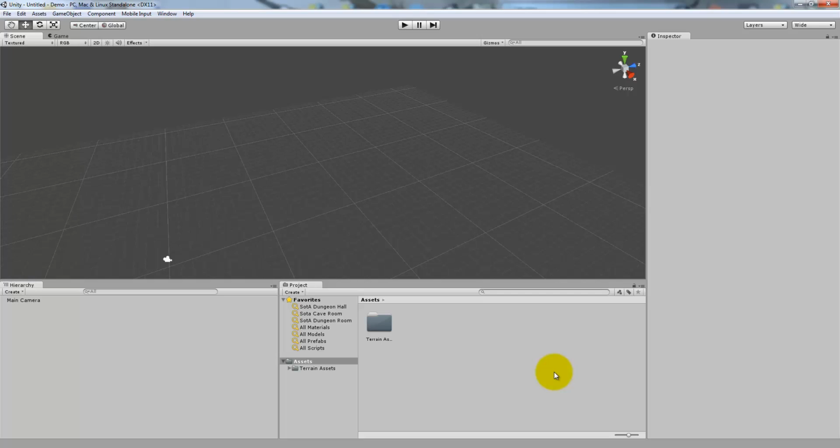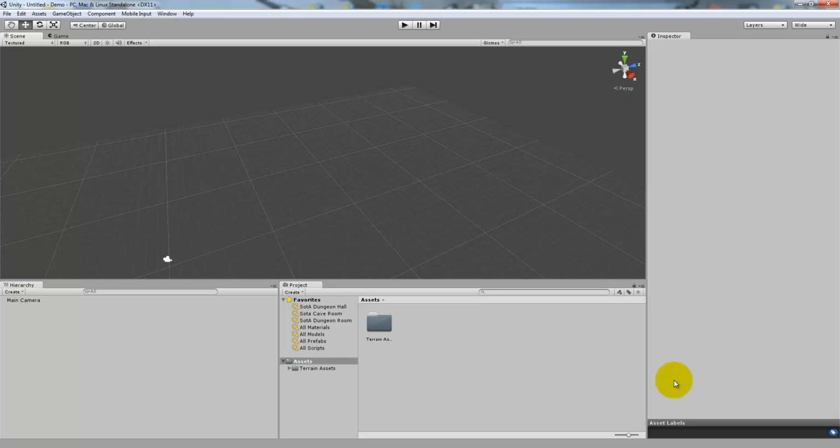The other way is to import in a package. Now, a package is something that somebody else has already prepared for you that is a collection of assets. And this collection could be a great many things. It could include models, textures, animation data, sound, all of the above. It could just be scripts, really, whatever. Packages are pretty much how you distribute resources between projects and between people.